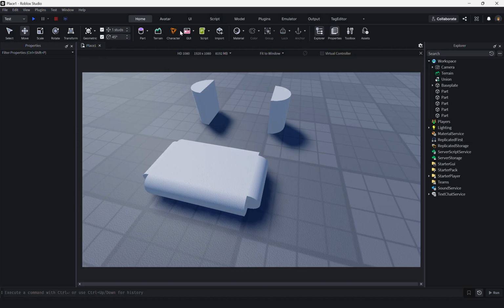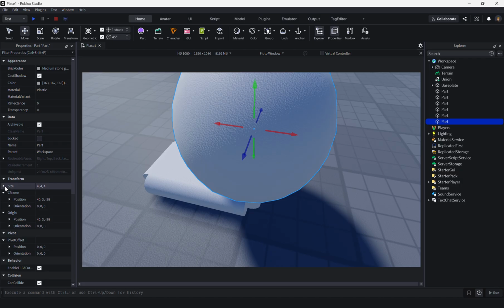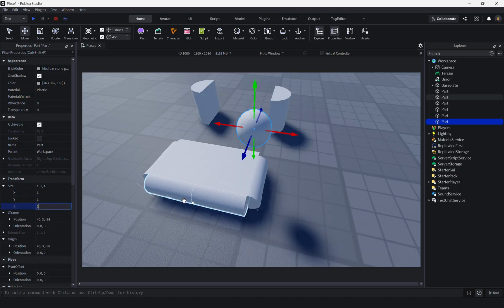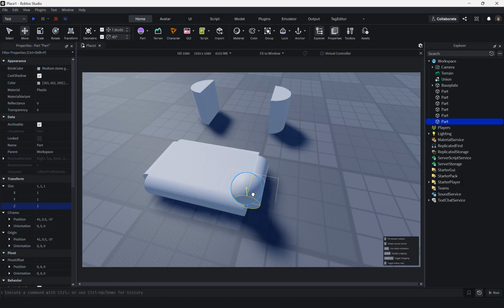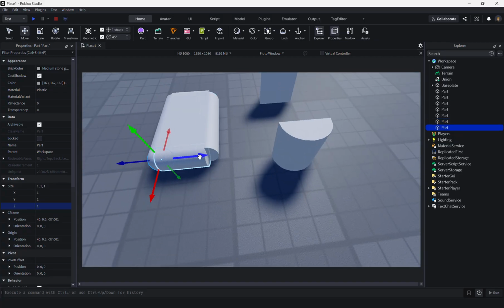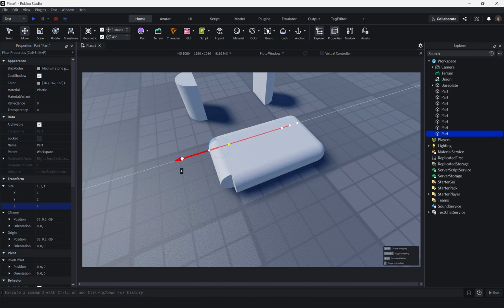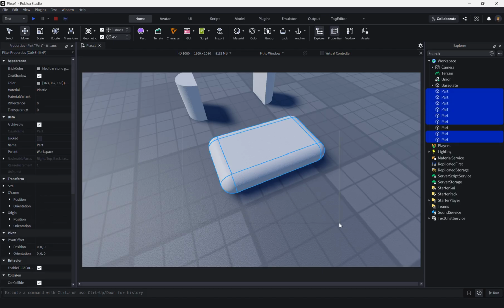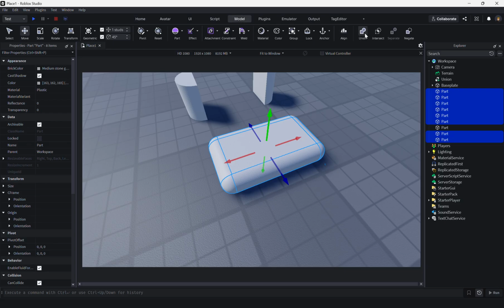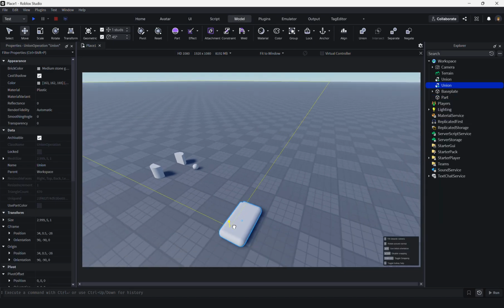What we can put there is, of course, a sphere. And then let's put 1, 1, 1. Then let's scroll it there. And there you have it. You would have a rounded rectangle. So just copy this, click on the models, this union, and now you have a rounded pad.